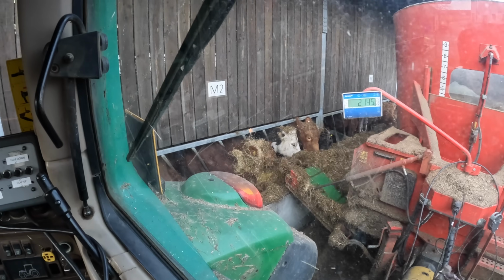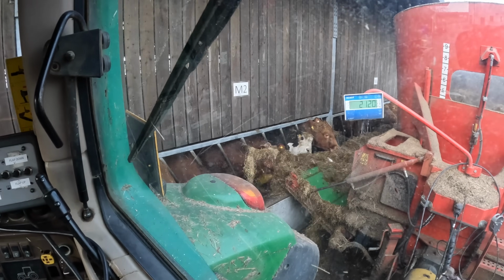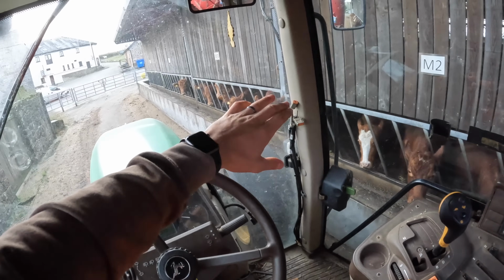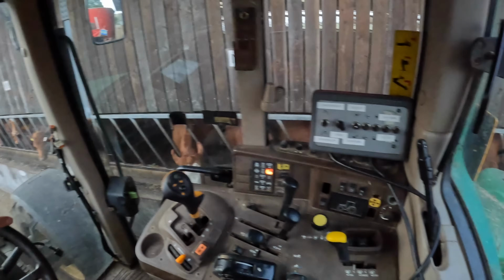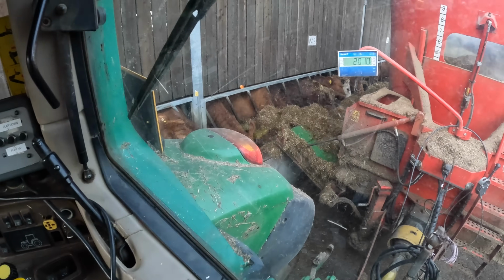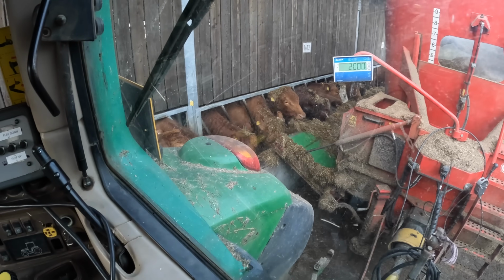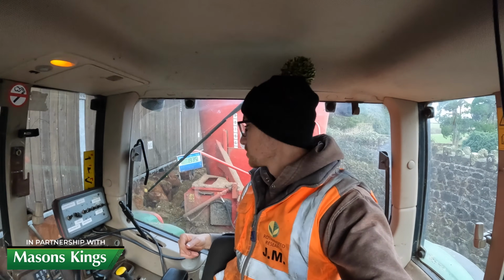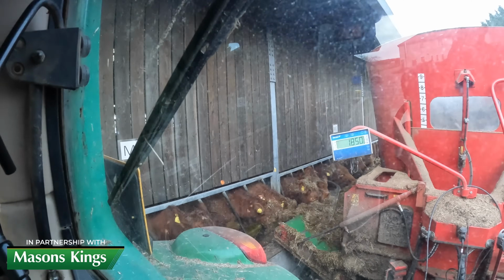Look at that, look. One absolute idiot. I have other words I'd like to call you, cow, but they're not PG friendly. Normally these are all shut back still on the bedding. You just come along here and drop it in the trough nicely. It will look like an absolute abomination. You'll think I would have fed this out with my eyes closed, hands tied behind my back, and that I'd never done it before. Idiots!